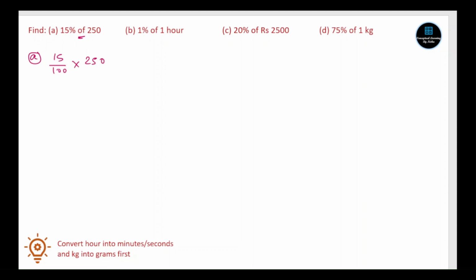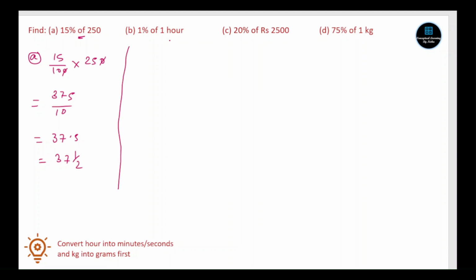And now I can simplify this. Always, before you multiply, try to cancel out the numbers to make them very simple. So I can cancel out the 0. Alright. And now what do we get? I won't cancel this more. I'll just multiply 15 times 25. So what do we get? 375 upon 10. So this answer is what I can write as 37.5, or I can say 37 and 1 half.